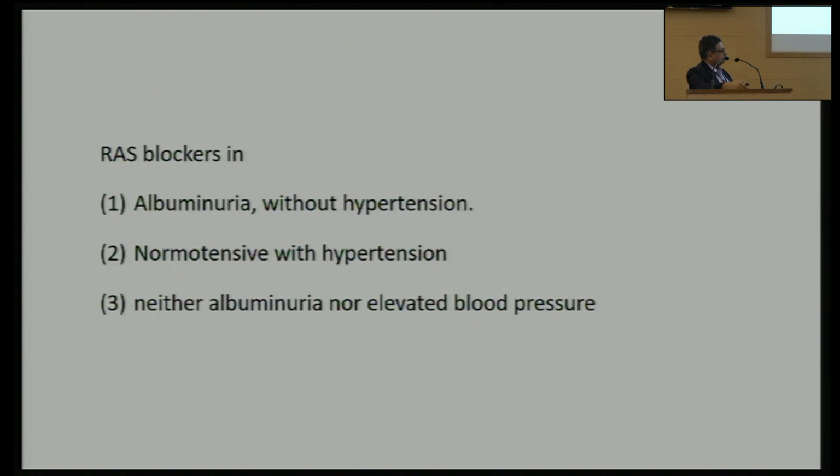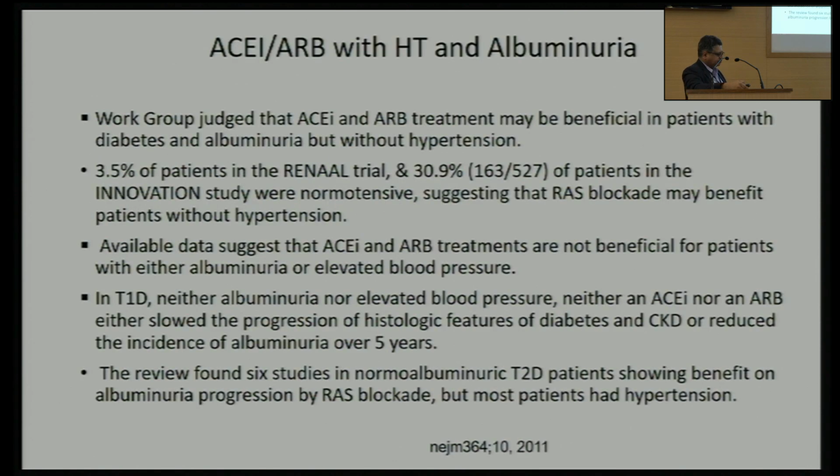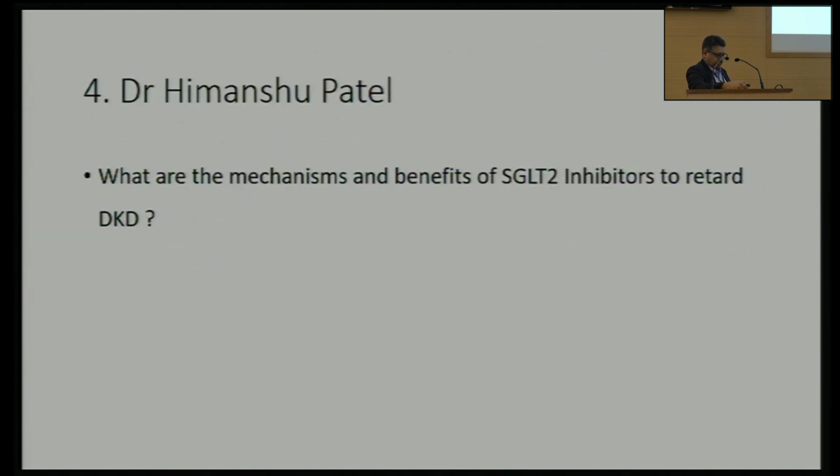But the only thing is, if the person doesn't have any albuminuria and no hypertension, there is no benefit shown in those patients in progressing from normoalbuminuria and normotensive status. The ACE inhibitor hasn't been shown to benefit them in preventing the development of primary disease. There are some patients who are hypertensive with no microalbuminuria, you can use it, but it has shown minimal help, almost 8.9 to 9.8% reduction in the new onset of hypertension.